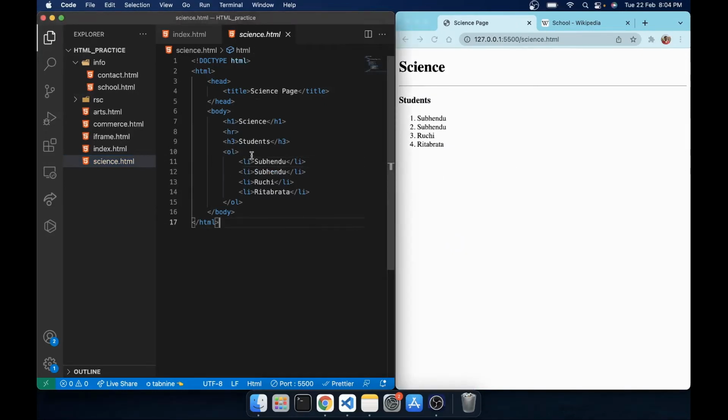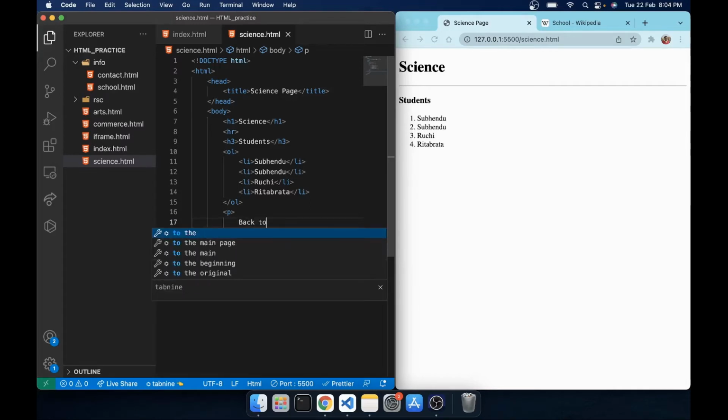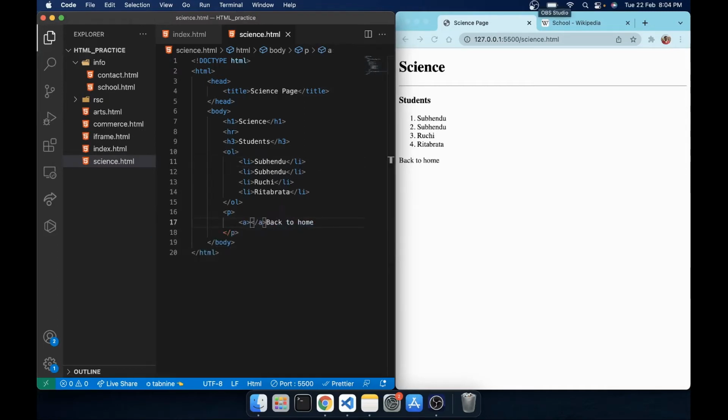And now what I am doing, I am creating one paragraph here, and inside this p tag I am writing back to home, and to link to the home page you should use a tag and put href attribute.